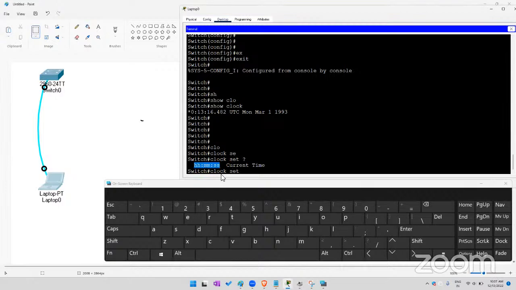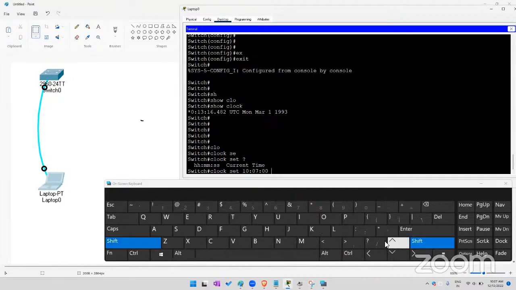So hours first, the time is right now 10:07. So hours is 10, colon, and I will define 7, colon, 00 and then a space.